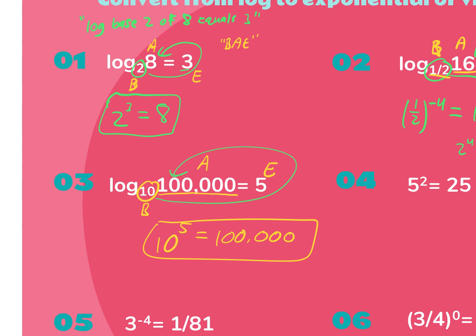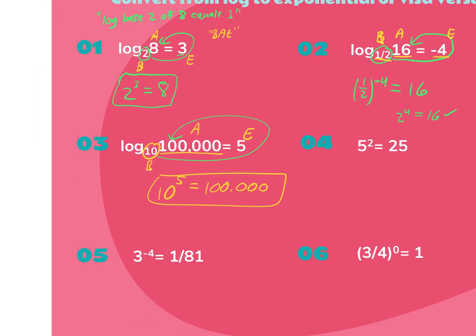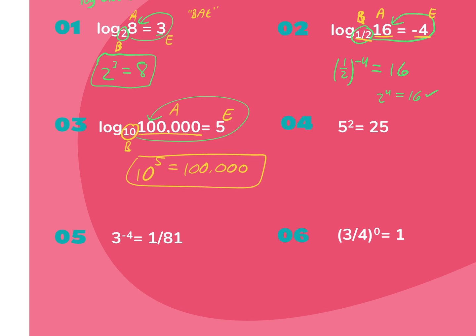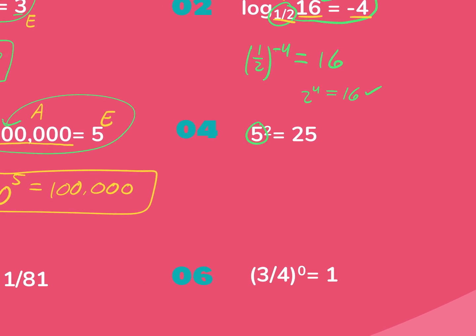All right. Same thing with number 4. 4, 5, and 6, you see that these are exponential equations, and we want to change these to logarithmic. They go hand in hand. So you can do the same thing: circle your base. Your base in the exponential equation is going to be the big number that has the little number up top. That little number is your exponent. So if 5 is your base here, I would write log with a base of 5. The base in a log is this little number. And then loop around, I have log base 5 of 25 is going to equal our exponent here, which is 2. So again, base, answer, exponent. It's going to equal your exponent in a log equation.